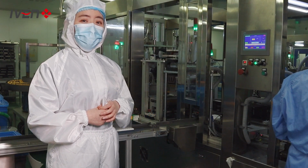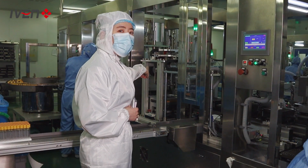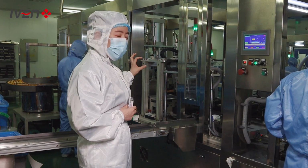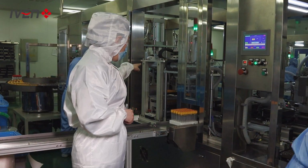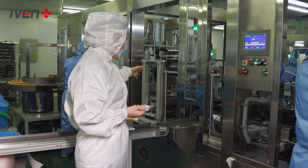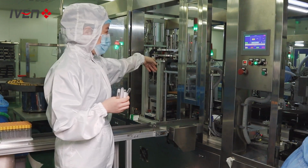After capping, the tube will be transferred to that station. It's called a vacuum station. We will make a vacuum in that station, and then the tube will be finished like this. Because we cannot sell it just like this, right? We will need to put them in a tray.